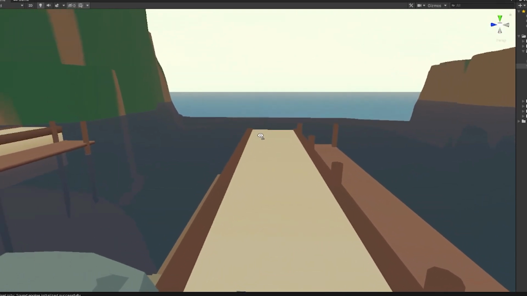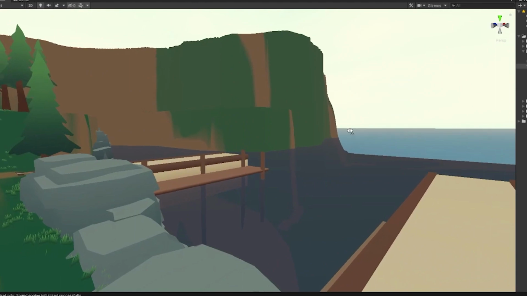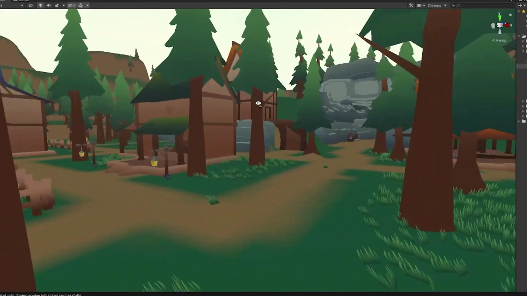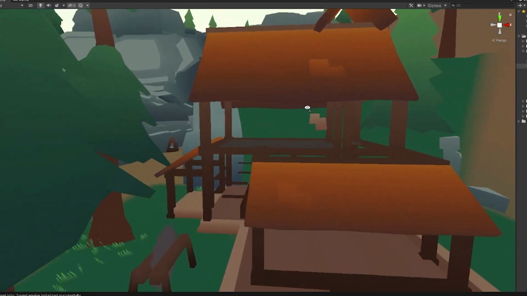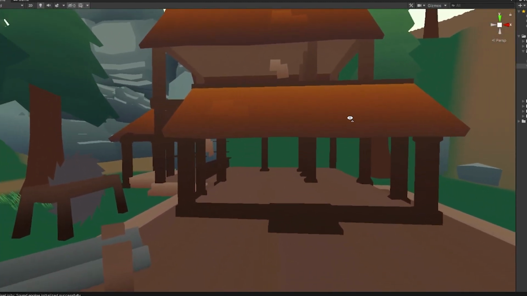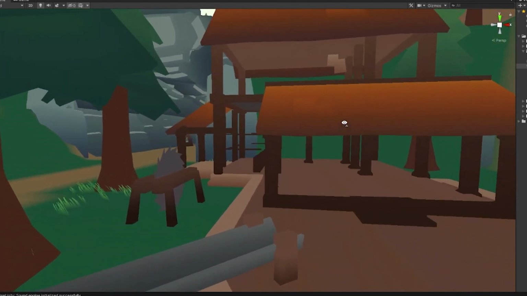Something else you can do here is fish, because this is salt water, so we could potentially have fish that are only in the sea. Moving on, over here we have a building that is missing its walls, but that's being worked on. Here is the blacksmith, which is where you are going to be able to create your armor, swords, and that kind of cool stuff. So it's going to be here.